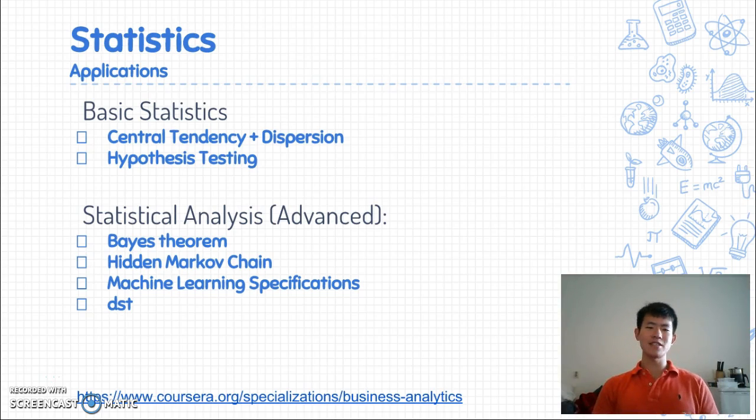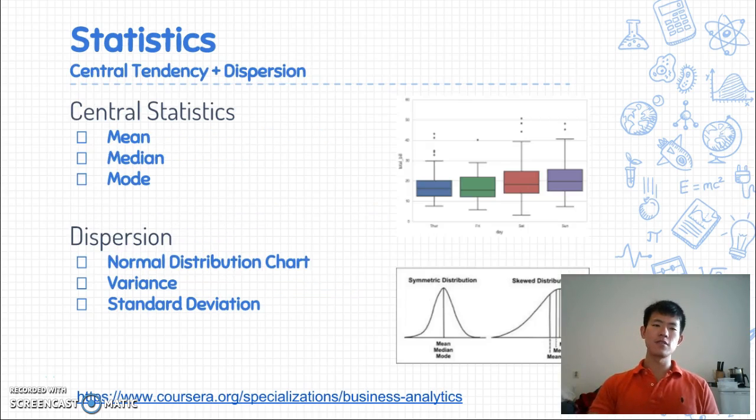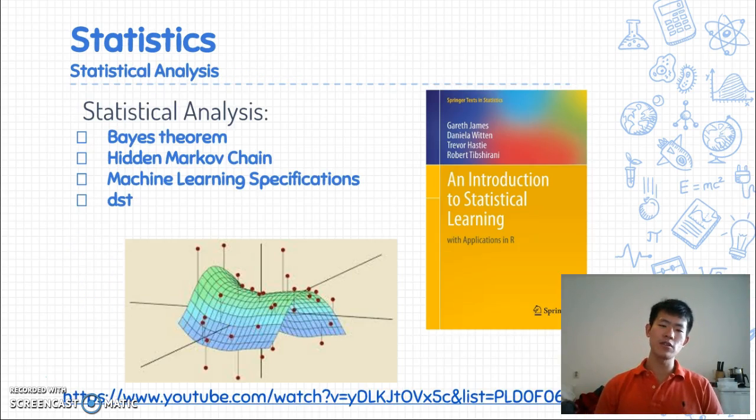We have basic statistics and statistical analytics, which is more advanced. For basic statistics, you talk about mean, median, and mode, something that you need to find out in order to understand your data or what's happening. And you need to understand the dispersion so that you are not trapped in the commonality of the average. So you know how steep the difference of the varieties is. As you can see here, you can see the normal distribution curve, and that's very important to understand the difference. And we can also talk about statistical analysis. So this is my inspiration.